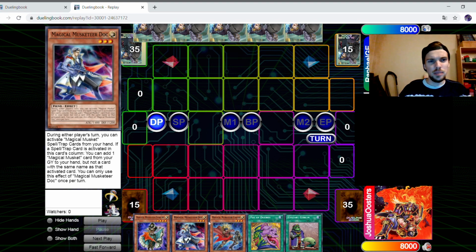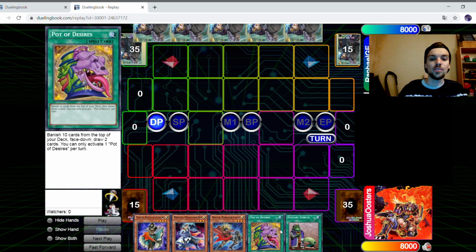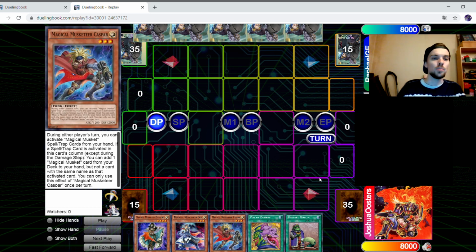We have 3 Musketeers here, so we have Starfire, Caspar, and Dog. Starfire and Caspar are of course the best starters in the deck. And then we have actually 2 ways to trigger them, so that will be really good on my turn. We have Upstart and Pot of Desires, which is really good, since if everything works out, we can go Starfire, trigger Starfire with one of these, and then we can also trigger the Musketeer. We summon off Starfire, which will most likely be Caspar, of course, with the other one. Yeah, this hand is looking pretty good.